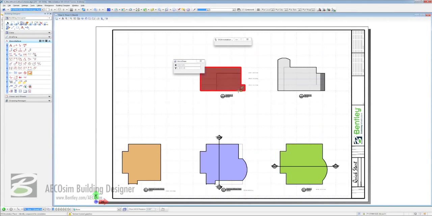So here we have the ability to create intelligent mass modeling, the space areas within them, and to take that conceptual modeling with those spaces and bring them forward into our construction drawing session of our design project, to be able to collaborate with other members of our design project team and to show just how the information that you have imbued your model with is at your fingertips to take advantage of. And that is the creation of intelligent floors in EcoSim Building Designer V8i.